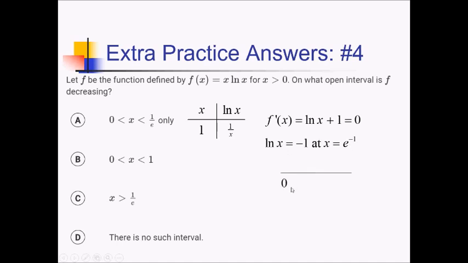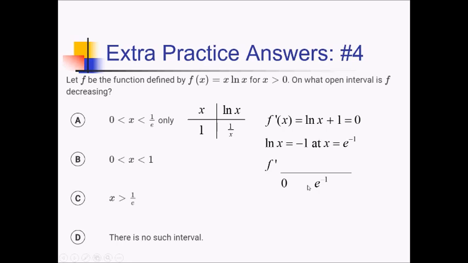Here's my f prime number line. We're going from 0 to, well, infinity. And we have this critical value here at e to the negative 1. So at this point, all we have to do is figure out some values that we can plug in to test this. Now, this is a little bit tricky. I'm finding something between 0 and e to the negative 1 because we can't pick negative numbers. Those would be less than 0.